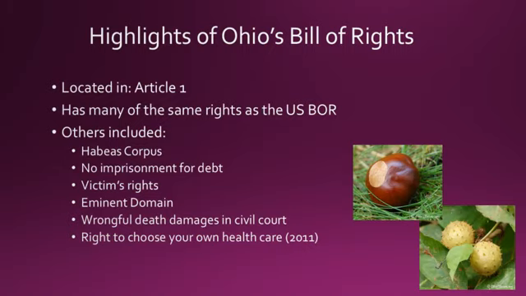No imprisonment for debt, basically just saying that even if you rack up a huge amount of debt, they can't throw you in jail for that. It protects a lot of victims' rights. It also gives us protection from eminent domain and sets up the process for that. Eminent domain essentially means that the government can take some of or all of your property away from you, as long as it is for public good. So if they want to build a highway through your property, they can do that. They just have to pay you for it. They don't just take it away from you. They give you money for it, of course.